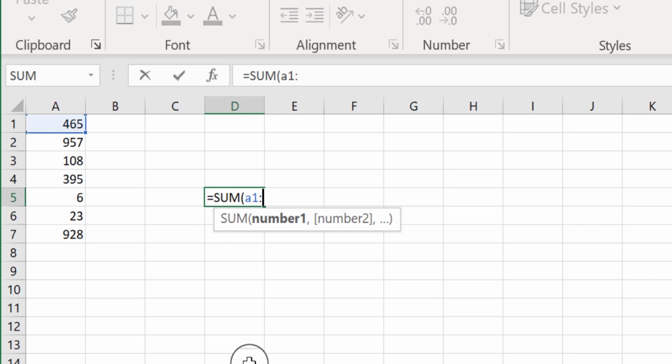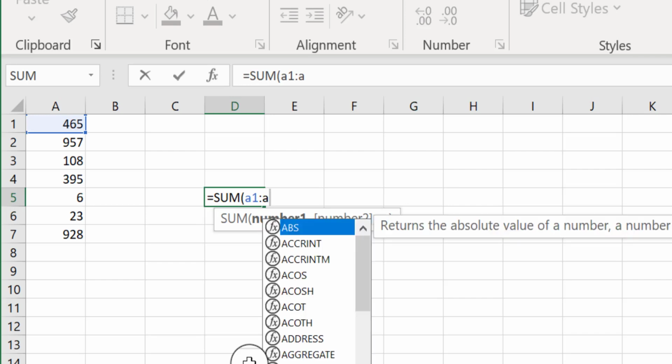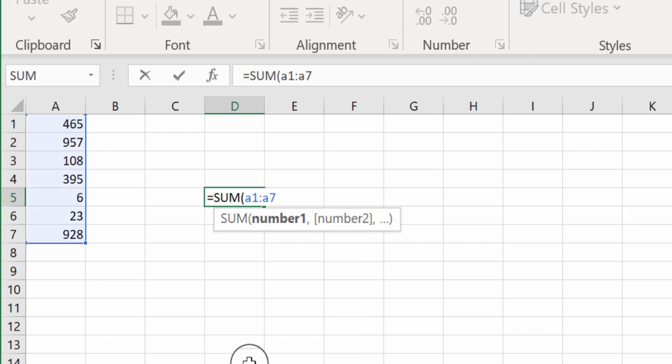So I'm going to type a colon, and then I'm going to type A7. I thought it was A8. It's A7. Okay. And when I did that, the grayed out selection expanded to include all of the cells I want to add up. So I'm adding A1 through A7.